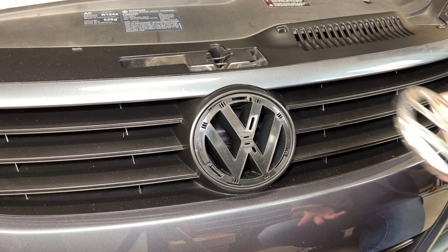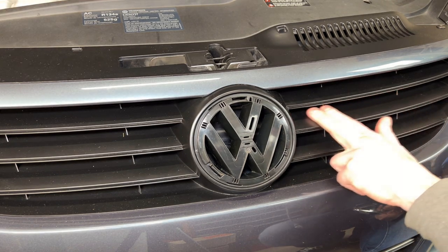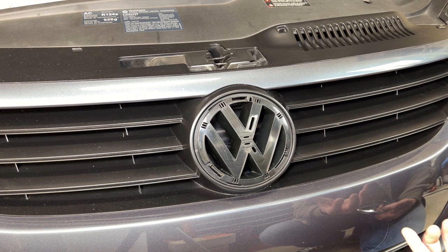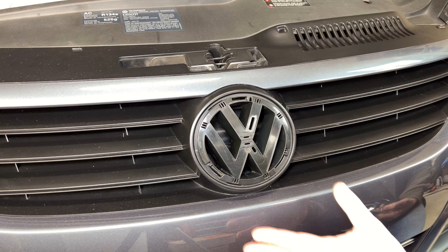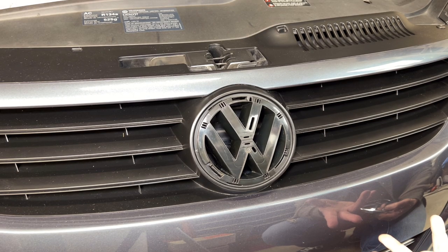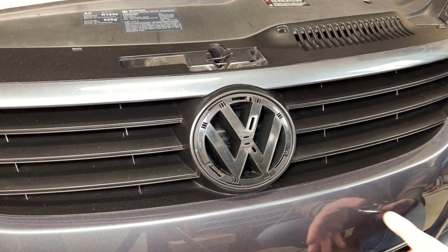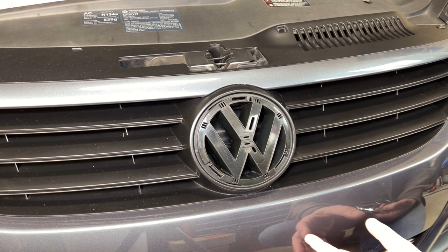And why do I have this chrome piece removed? Well, I'm going to actually paint this black to match this grille. I'm not really a big fan of chrome. Ideally, I don't even want a Volkswagen emblem on the front of the car. In the past you could get an emblem delete grille aftermarket, but they don't make those anymore and they're difficult to find. On top of that, they have an integrated Euro license plate mount right here, so even if I found one I'd be stuck with a Euro plate mount that's molded into the piece.